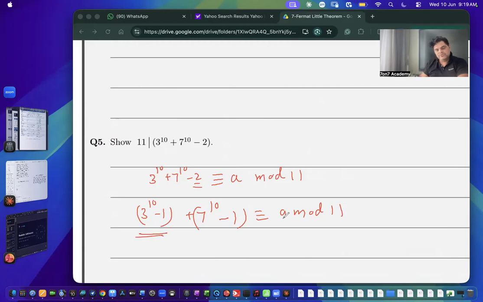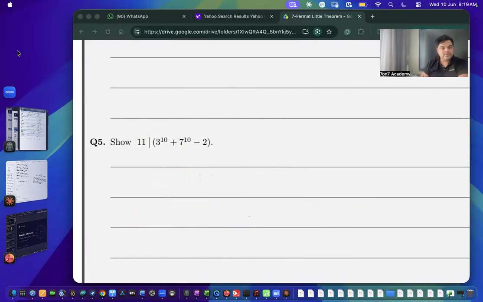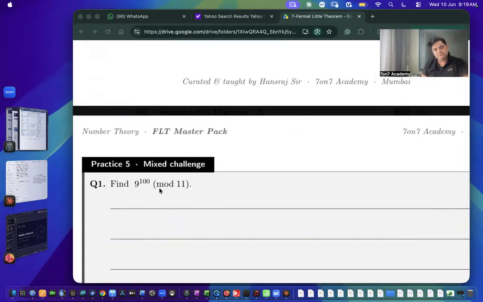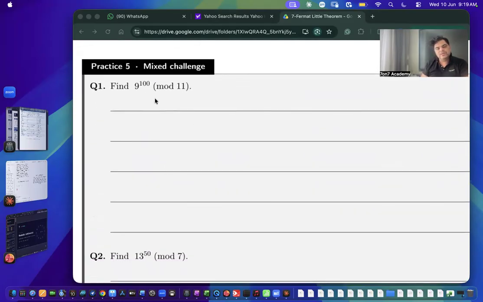What will this give if you divide by 11? So see, this power is 1 lesser than that, and these two are co-prime. So this is going to be 0. This is also going to be 0 because of subtracting one. So that way it is going to be 0 mod 11, meaning this such a big number, you can guess that it is divisible by 11. Anvika will tell us the answer of this question.